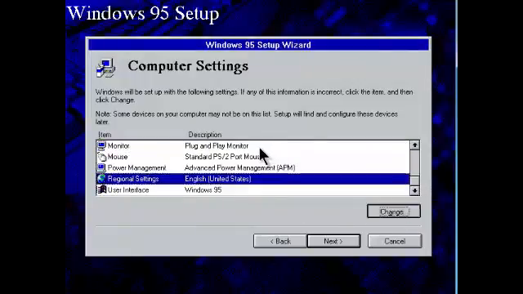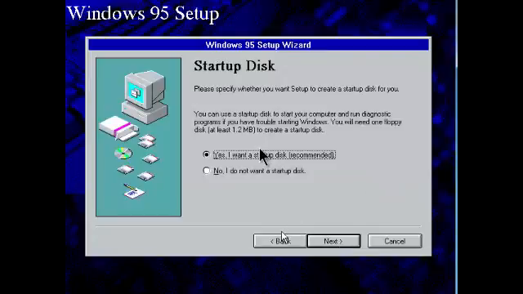Regional language, change to British. Again, you could change it to your particular time zone. Locale. Startup disk. No, I don't want to create one at the moment. You can if you want. You don't have to. I'm not going to.